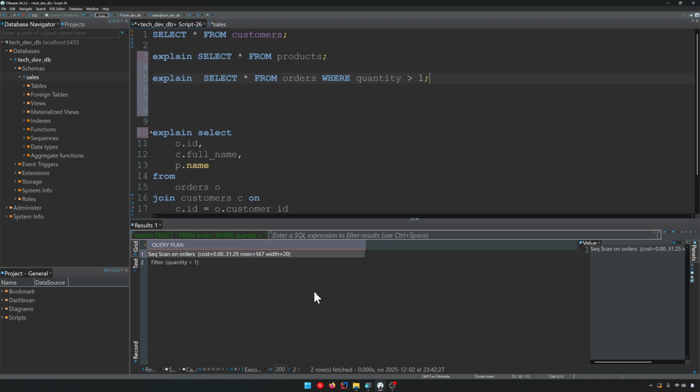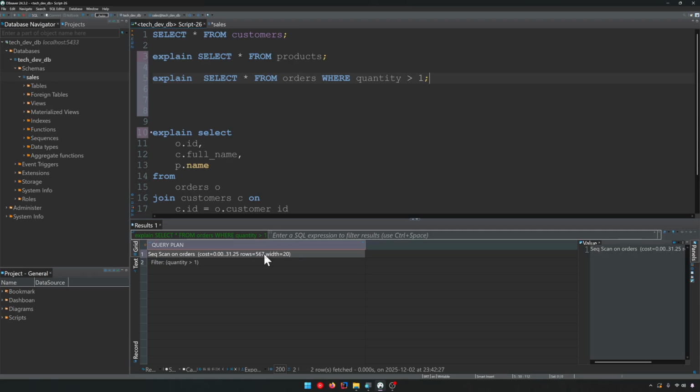This cost, these rows and this width are the estimation that Postgres makes based on statistics that are inside the database. So the database is estimating that the rows that will be obtained here are this amount.